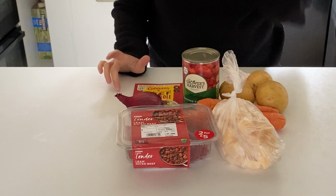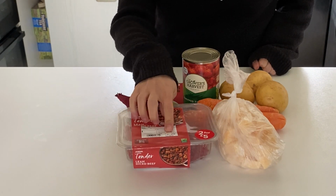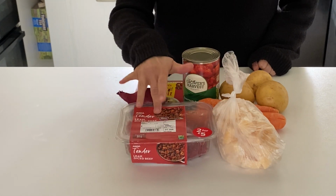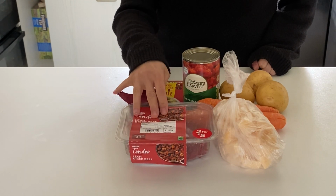Hi everyone, tonight for dinner I am finally getting round to doing our beef stew. So you can see I've had this in the freezer since the 21st of January, so it's been in there a while. So I've just had that defrosting, and then I'm going to pop it in the slow cooker.